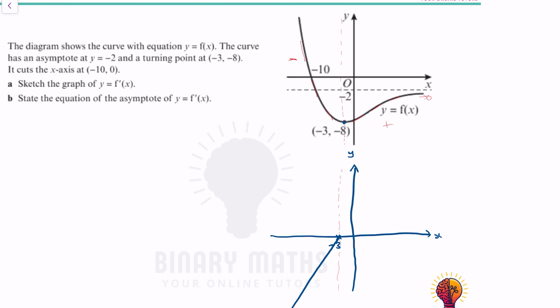And you can see somewhere there's a point of inflection, but it's not a stationary point of inflection. So you know that it's going to reach a peak at that point. Doesn't matter about that so much. And then it's still positive, but then it's getting closer and closer to 0. Okay, so that means there's an asymptote at y equals 0. So if I label it, there's an asymptote at y equals 0. So that's part B. Part B, state the equation of the asymptote of y equals f dash of x. So this is y is equal to f dash of x. So the asymptote is at y equals 0.